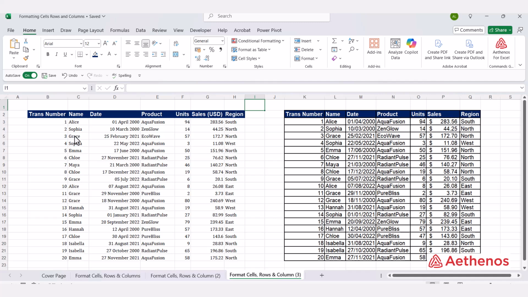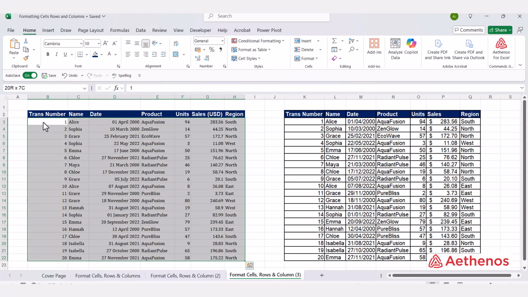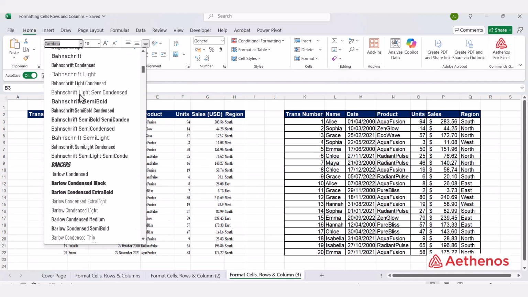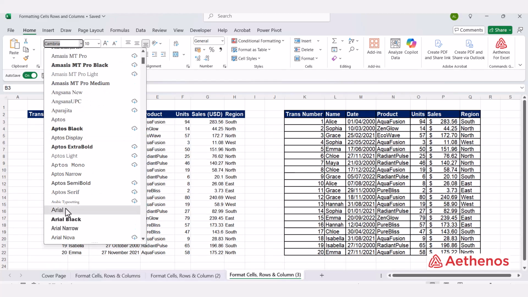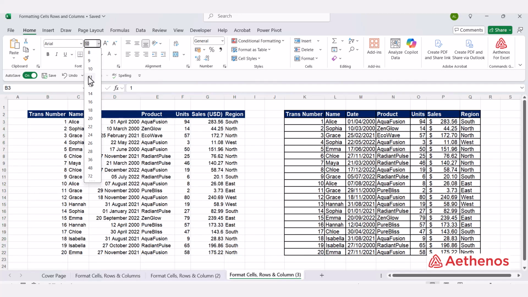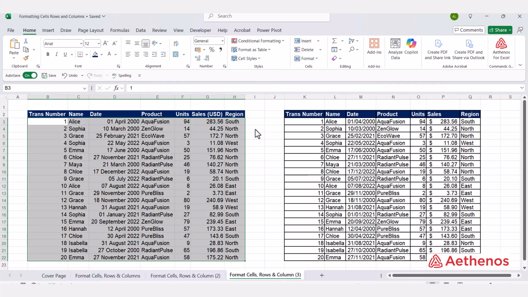So if we look at the other fonts, everything is Arial 12. So the best thing to do is we will apply the same format to the whole table. We can press Ctrl Shift, right arrow, down arrow, select everything, and we'll make it Arial 12.